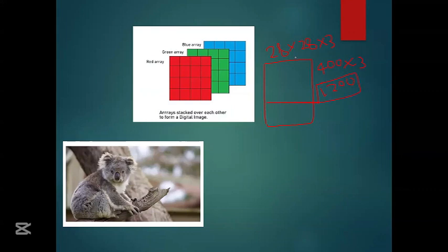For some cases, 28 by 28 is a very small image, but if you use a much higher resolution image, like one captured from your mobile, it will probably take more than 1,000 pixels on one side, right? So if you get this kind of image in RGB, let's say we calculate this times this, into 3. So this much of pixels, I mean input nodes, to train your model, right?